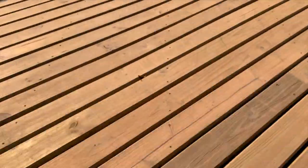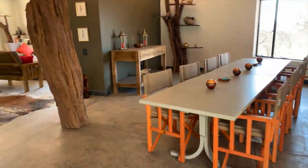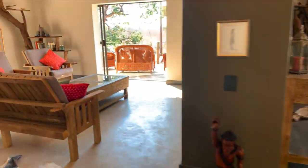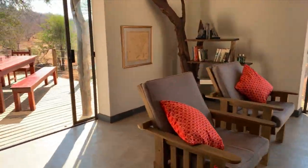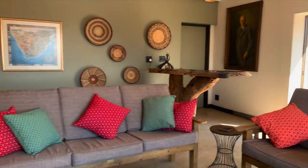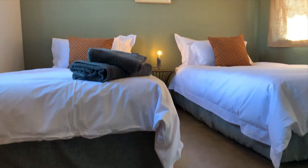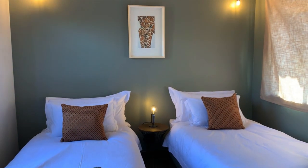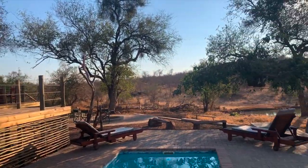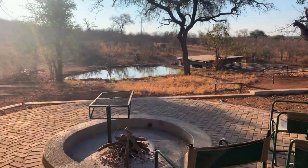Let's take a walk through camp. Antares Bush Camp used to be a field guide training camp before it was stripped to the bone and completely transformed into a luxurious self-catering camp, ideal for small groups and families that love the bush feel. It has a dining room, spacious lounge, and a fully equipped kitchen, and sleeps eight guests in four comfortable bedrooms with ensuite bathrooms. The lodge also has a reading deck, a swimming pool for hot summer days, and an outside dining table and fire pit with a fantastic view.